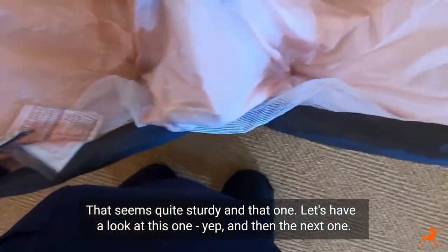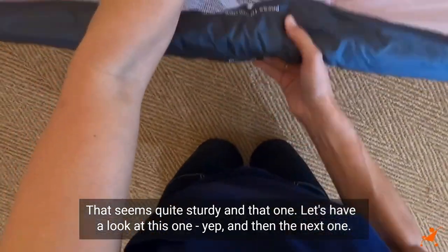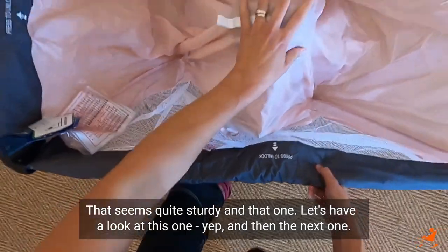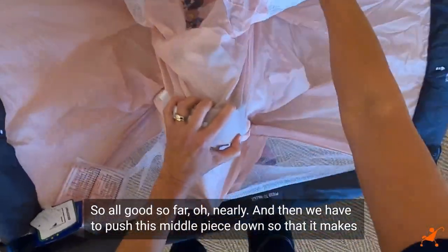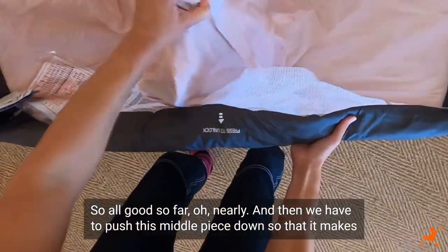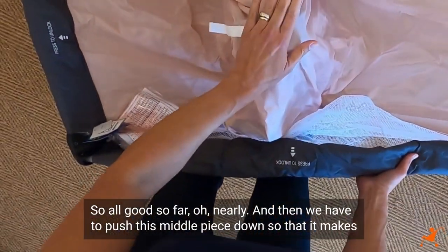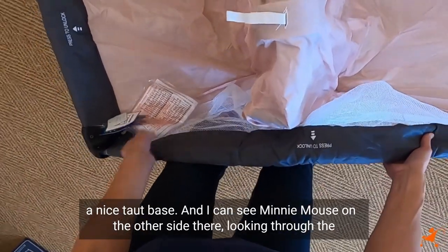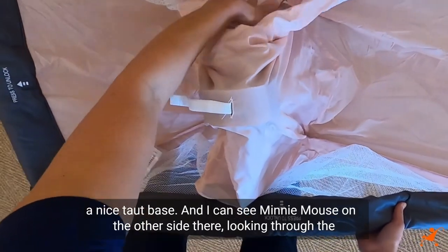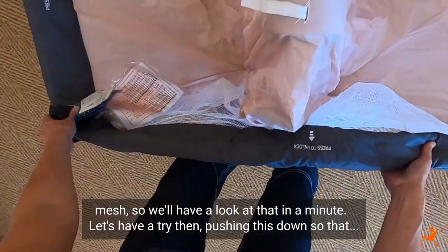That seems quite sturdy, and that one. Let's have a look at this one. Yep. And then the next one. So, all good so far. Oh, nearly. And then we have to push this middle piece down so that it makes a nice taut base. And I can see Minnie Mouse on the other side there. Look. Looking through the mesh, so we'll have a look at that in a minute.